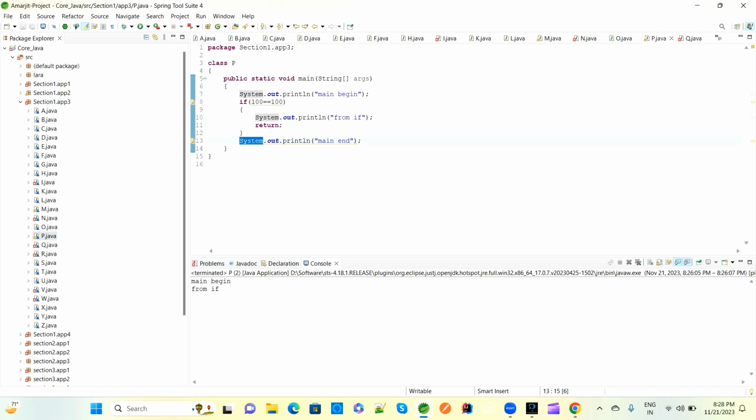But if you go from here, there is no compilation error, because in the if condition we mention return as the last statement. So that is not required, but if you return, there is no issue, because the return type is blank, meaning nothing is there. Inside this if, the last statement is there, so there is no compilation error. But it won't go for this line number 13, meaning unreachable code will be there. So this SOP will be unreachable, and the output will only show main being from if.